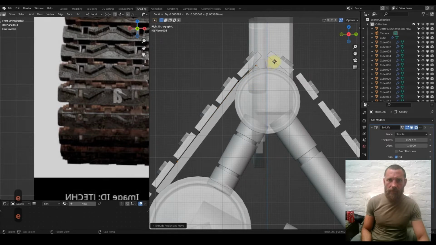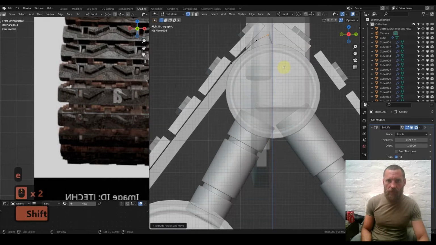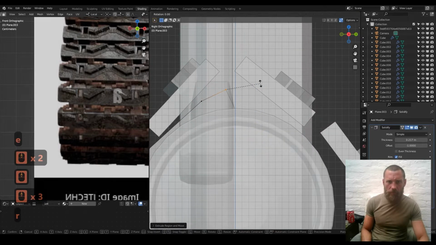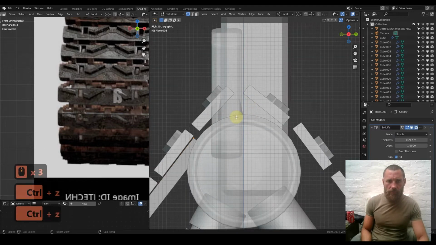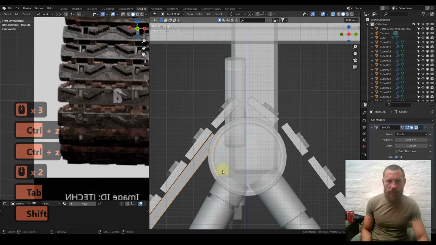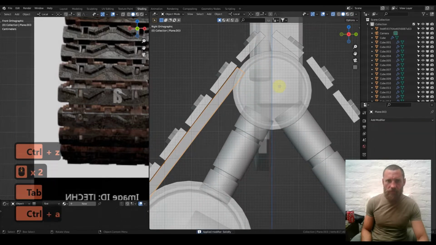Although here it's going to have to come. We can't rotate it. Cancel, cancel. Just cancel twice, and then apply the solidify.